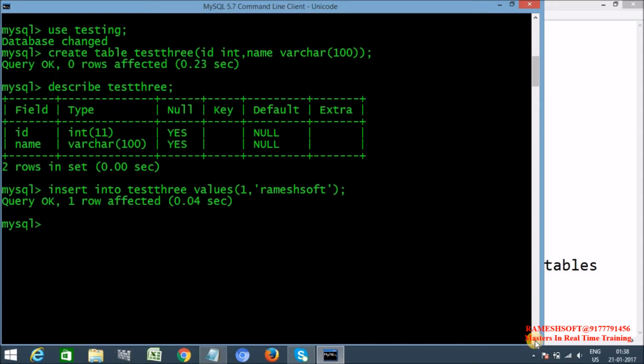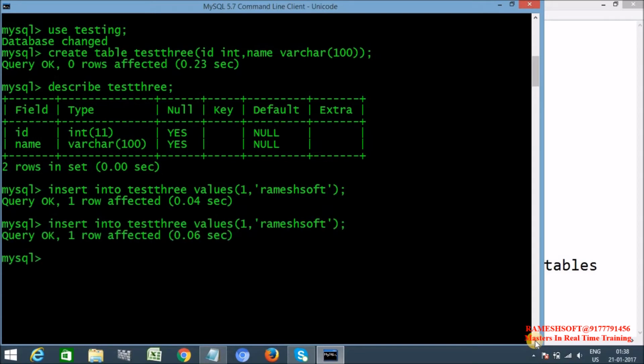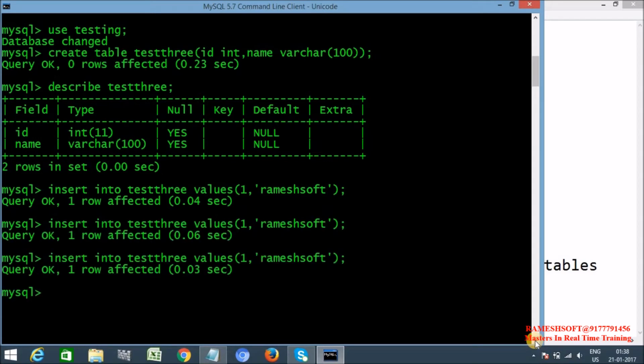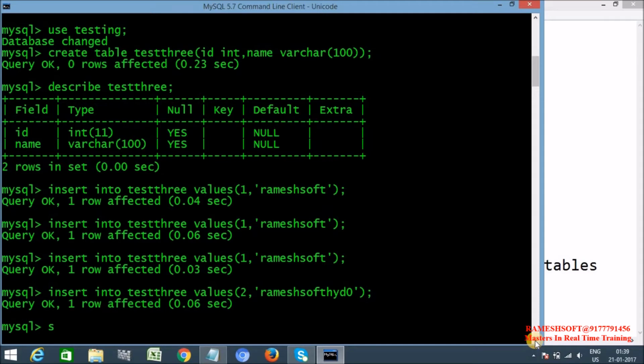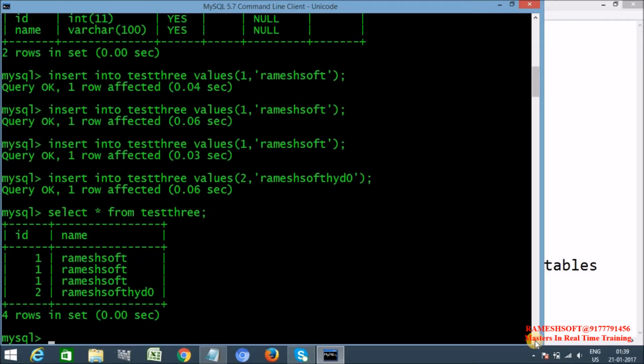Again, let me insert one more, and this time let me insert 2, RAMESHSOFT Hyderabad. Now let me select star from test3. Yes, these are the values we have inserted.